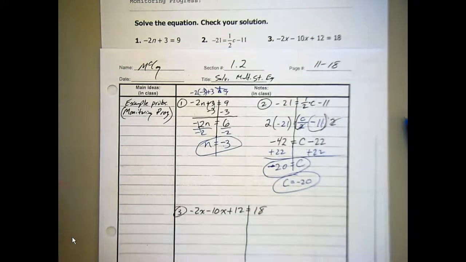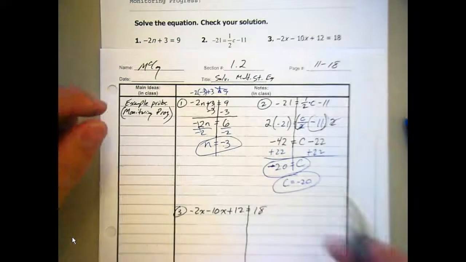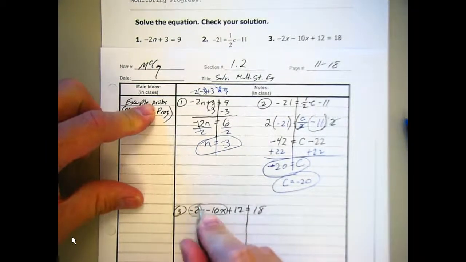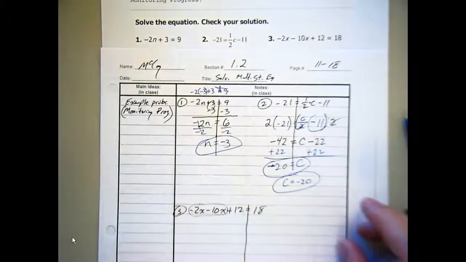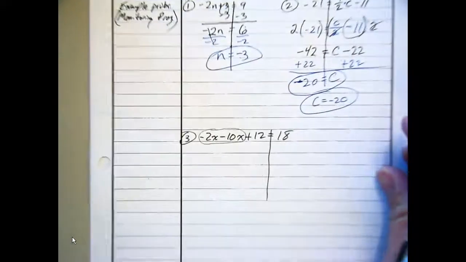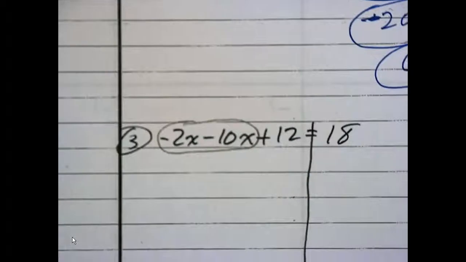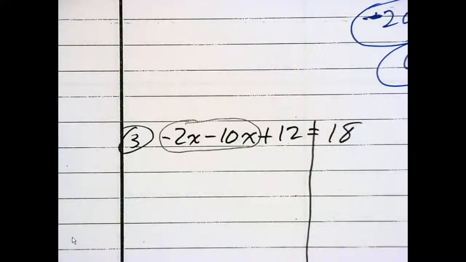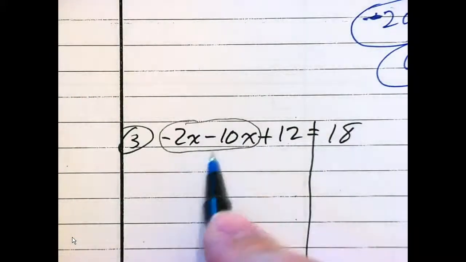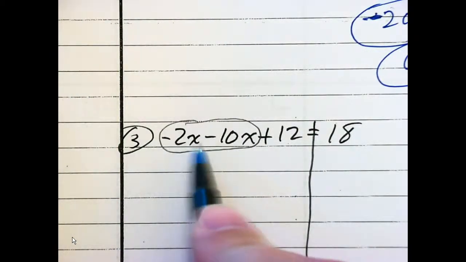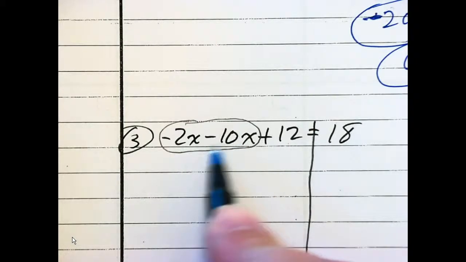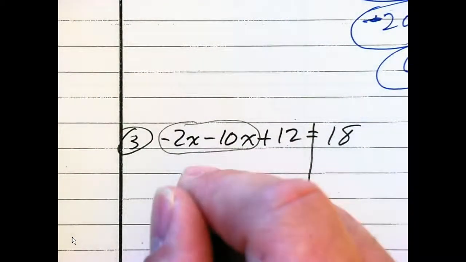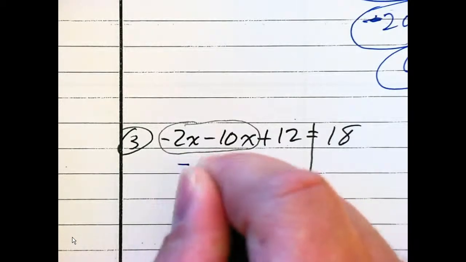Isabella, yes. Combine like terms. Everyone hear that vocab? Combine like terms. Like terms mean they have the same variable raised to the same power, or they don't have a variable at all. Okay? Combine like terms. Negative 2x minus 10x. If I have 2 negative x's and 10 negative x's, how many negative x's do I have? I have 12 negative x's.